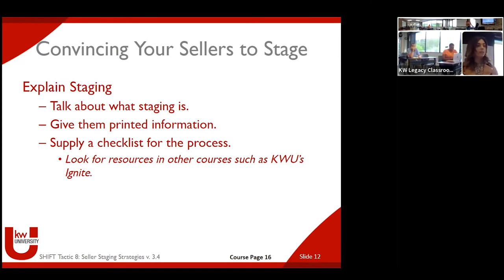Explaining staging to sellers — a lot of your sellers might have an idea of what staging is that's not correct or that it's one size fits all, and it's really not. Suggesting to someone that you're going to stage their house might get that initial bristle: 'What's wrong with my stuff?' It may be nothing — we might be able to utilize everything that's in the house, or just recommend some things to go away: declutter, depersonalize, show off the space. It doesn't necessarily mean we're going to bring in white couches and mirrors. We could just be telling them how to move their furniture to make the room look twice as large.